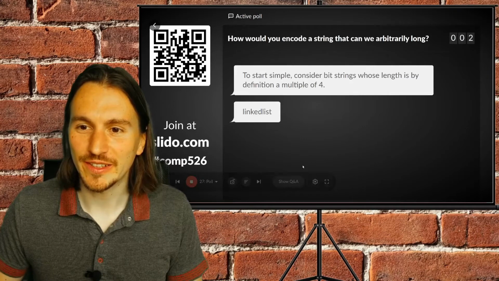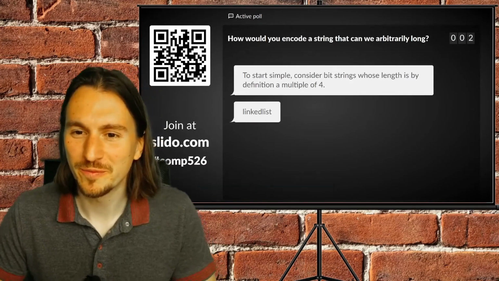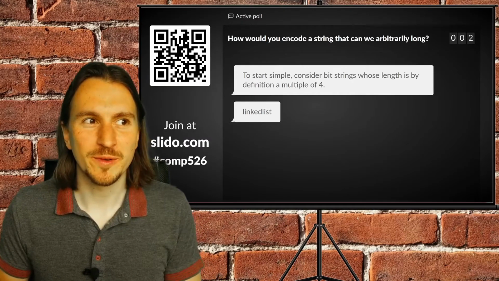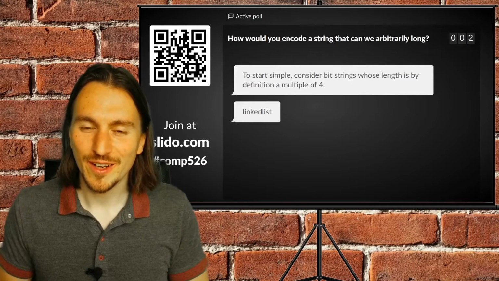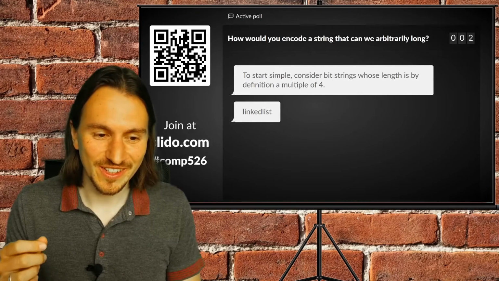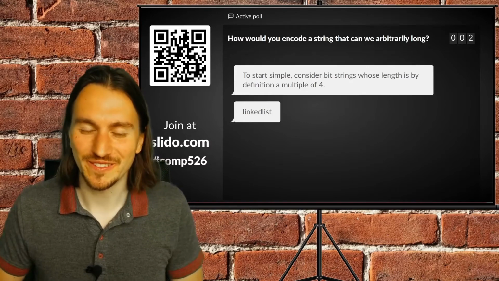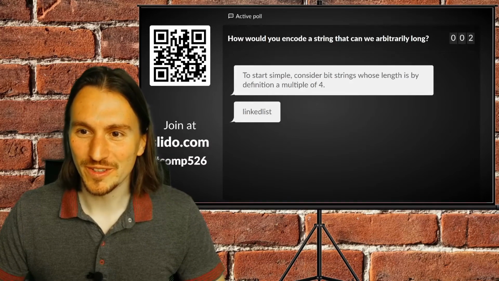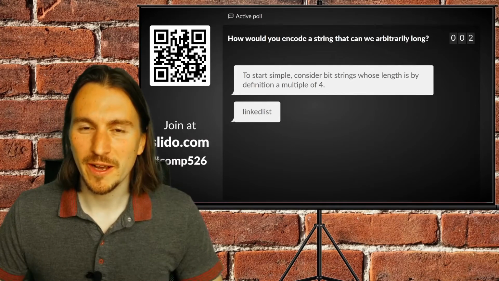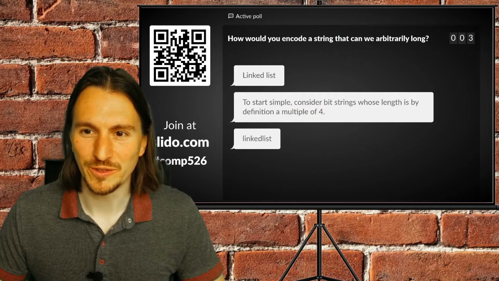The first suggestion is a linked list. You could use a linked list indeed, provided that memory management is there for you. A linked list essentially solves the problem by reserving a pointer for each bit in the extreme case, or for each character. And you would have a special symbol that says this is the null pointer, right? That says there's no more next character. That's a way to do it. It would be inconvenient in this case because it takes a lot of space to store all the pointers.